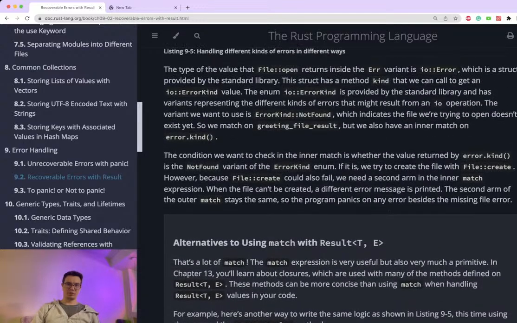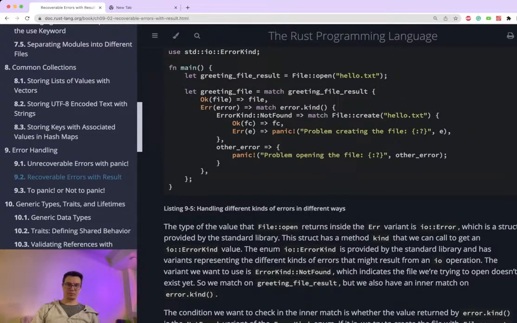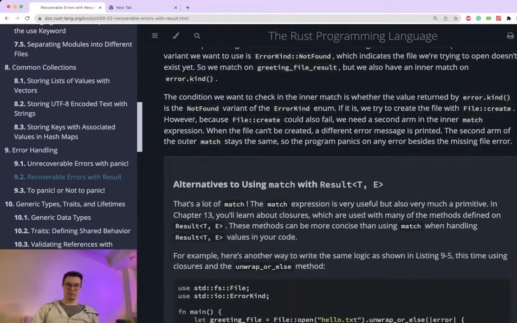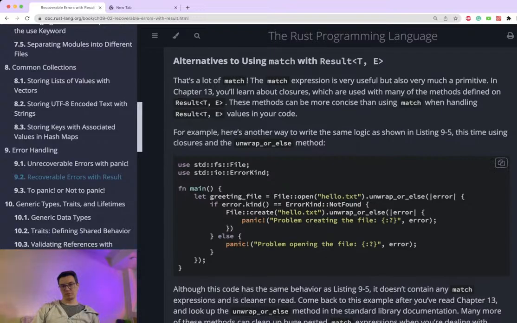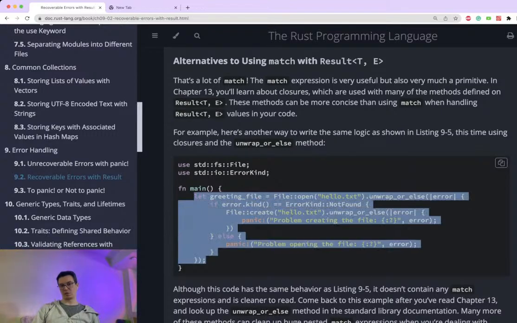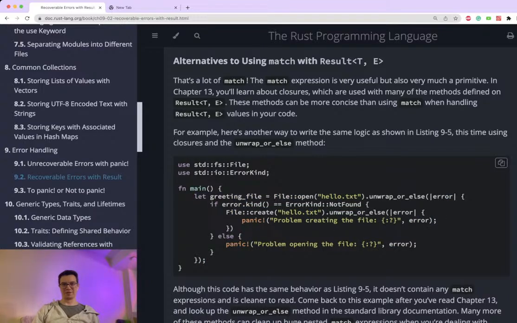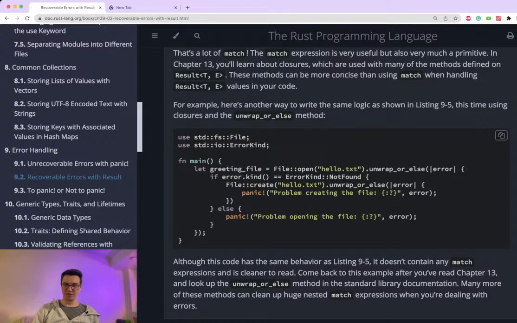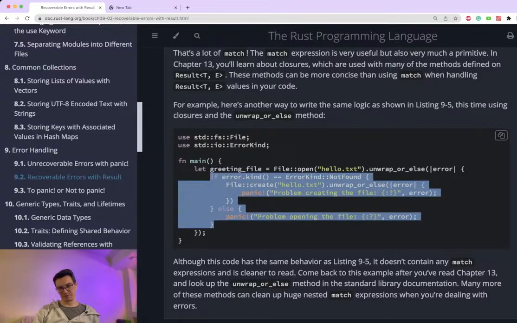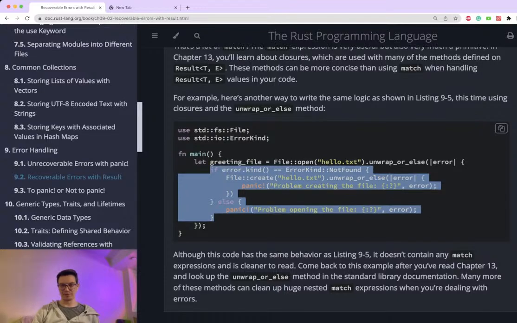It's actually a bit less code, I guess, and I think it looks a bit simpler.